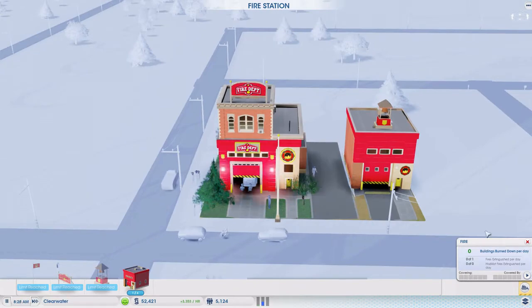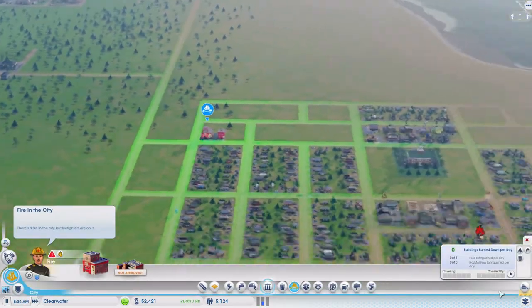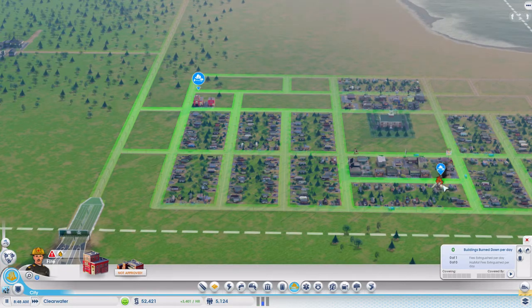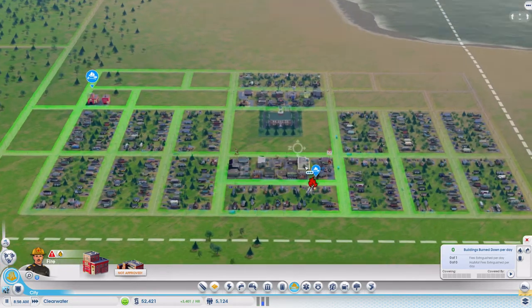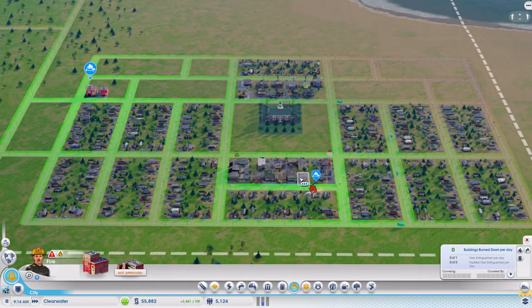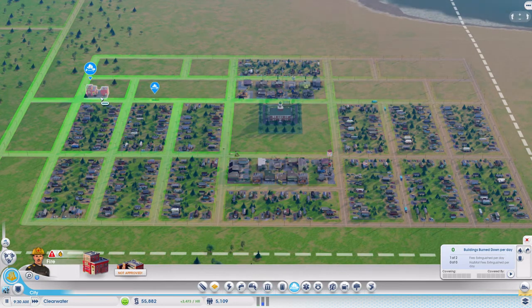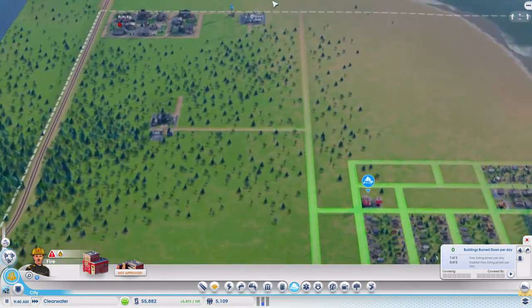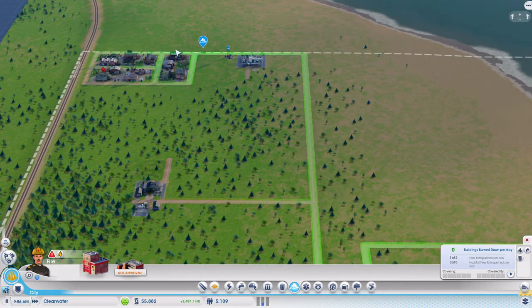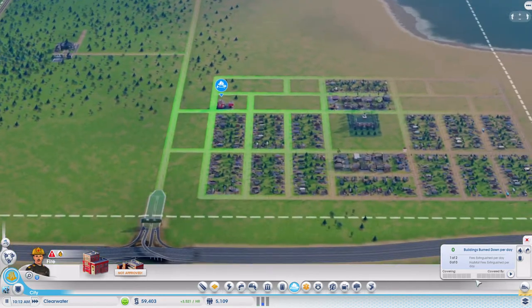And obviously, as you can see, they do currently have a fire, so they are responding to something. This over here. And as you can see, they're responding and they've put out the fire, which is very nice. Oh, I want to turn that one off. Sorry about that. So as you can see, all the green is where the coverage is. The fire's going out to there as well. So it looks like we did put the fire station down just in time.